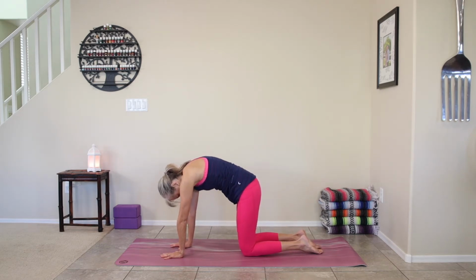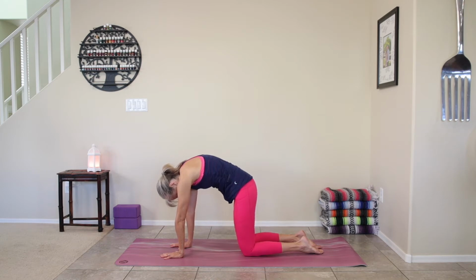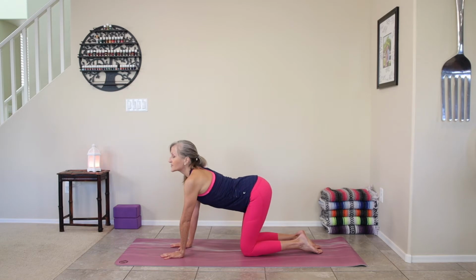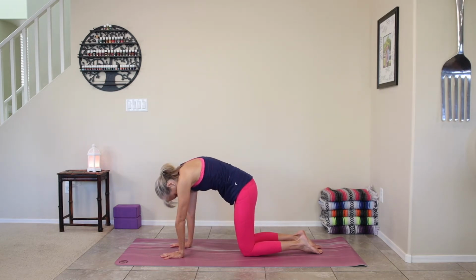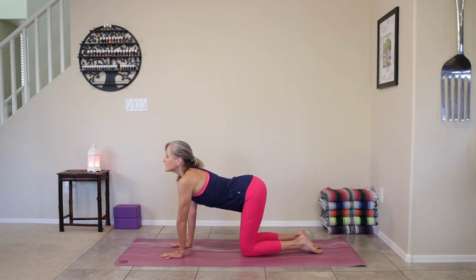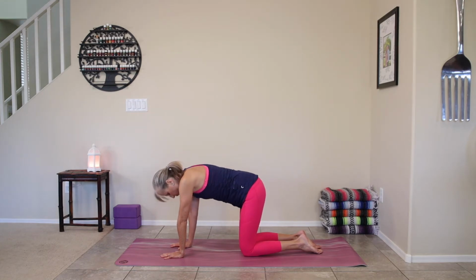And then stretch it out. Cat, stretch, tuck the chin, round the back. Inhale, cow, arch the back. And then one last time, rounding and exhaling. Inhale, arch. And then find your neutral spine.